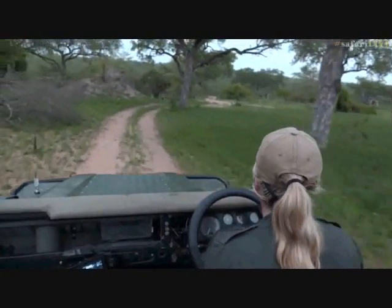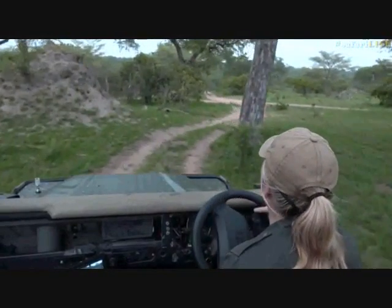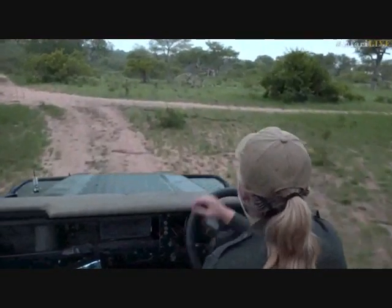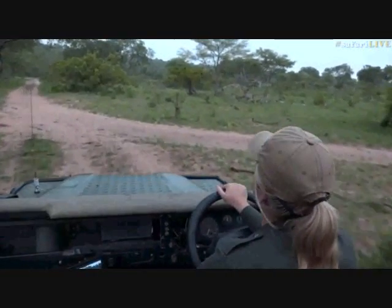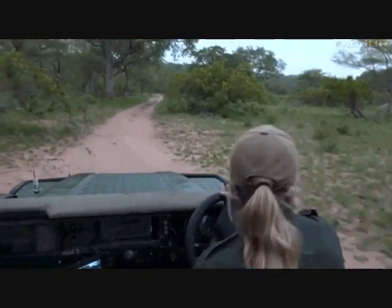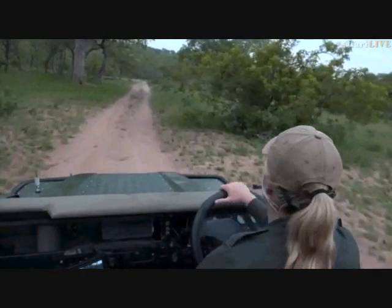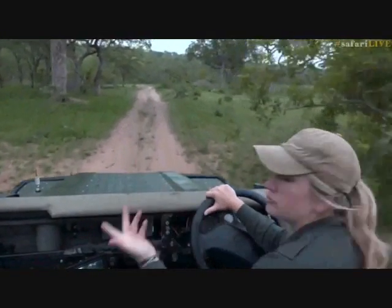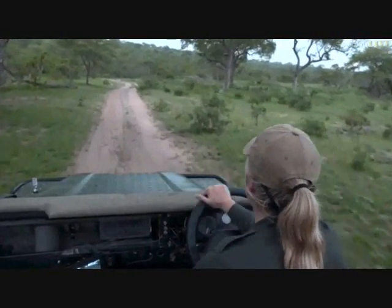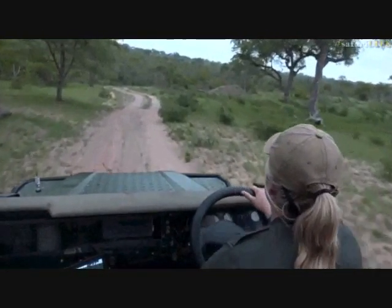So I don't know, I think animals are a little bit more intelligent than that. I think they know what we are. We smell like humans, we sound like humans. The difference is that we're not behaving like humans in these vehicles, because most of the interaction that these animals had hundreds of years ago was people on foot. And of course, as you know, when the settlers came in, and even the indigenous people that were living here, they were hunting the various animals, whether for meat or for trading along the way, especially the settlers. And so it's taken 30 years for these animals to become relaxed in the vehicle.